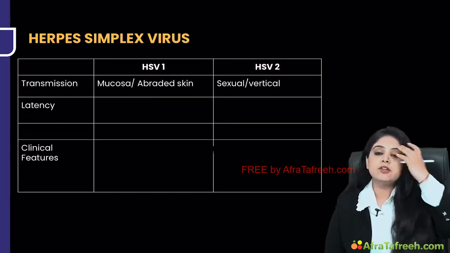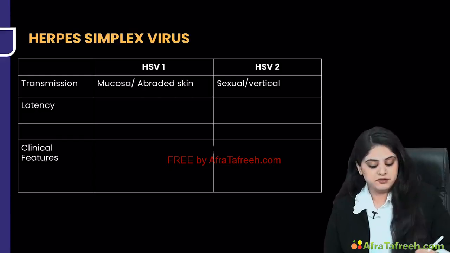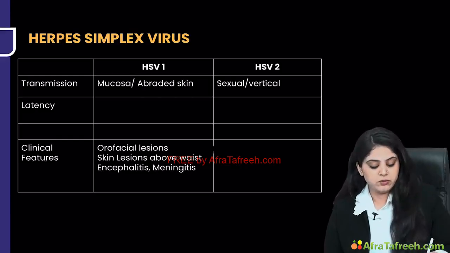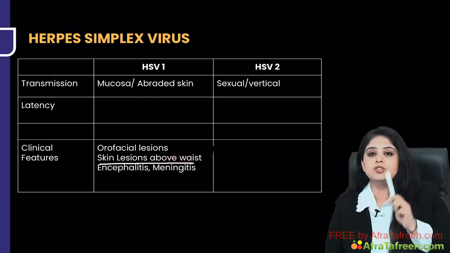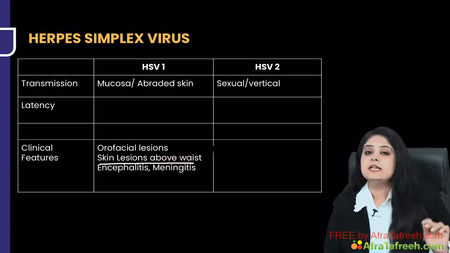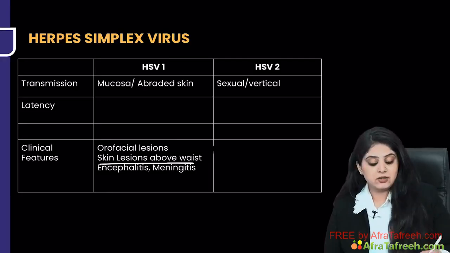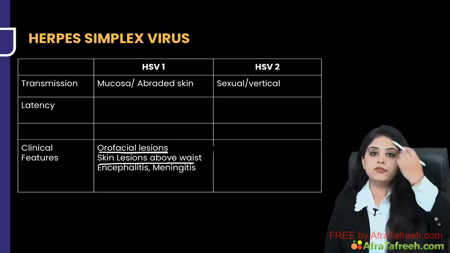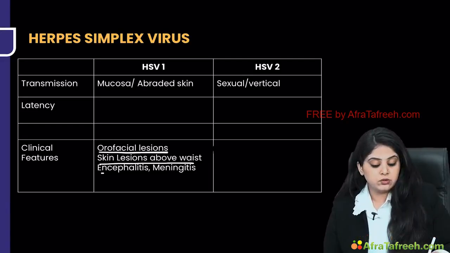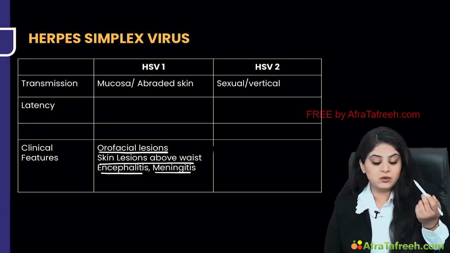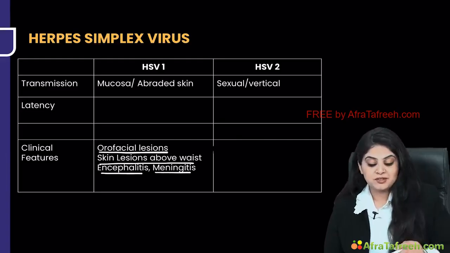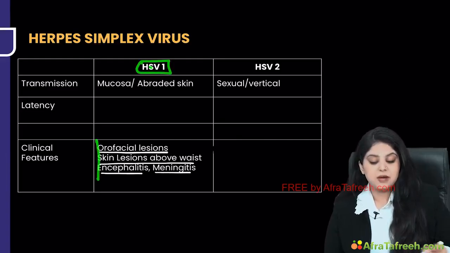Please note that whenever you are taking up any lesion above the waist, say they talk about the lips or the face or the gingiva or anything above the waist, that is going to be HSV1. That also includes all the orofacial lesions. That also includes all encephalitis, meningitis, because brain is also above the waist, right? Hopefully in most of us. Okay, so having said that, HSV1 is everything above the face.